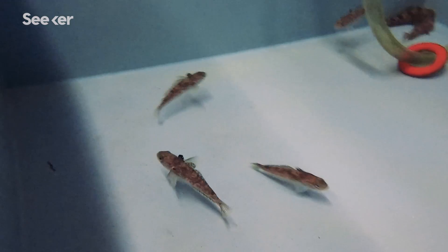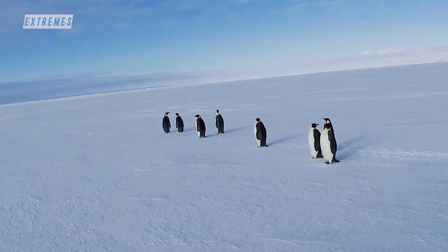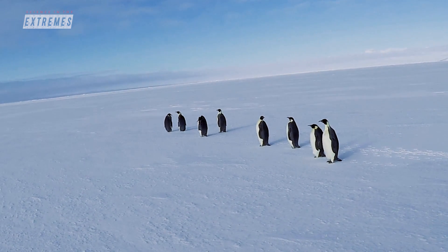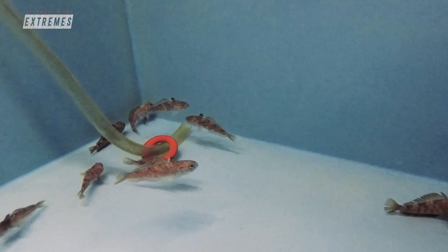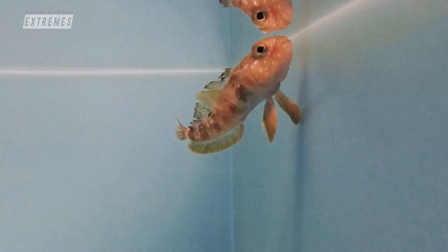These fish actually make up about 90% of the fish biomass down here. And if they start to struggle, then the food chain that is reliant upon them is also going to start to struggle as well. This research may help us get some insight into how these populations are going to handle change, and whether or not we should be concerned about any of these fishery species and start to manage them differently.